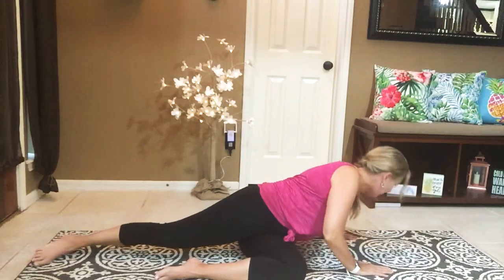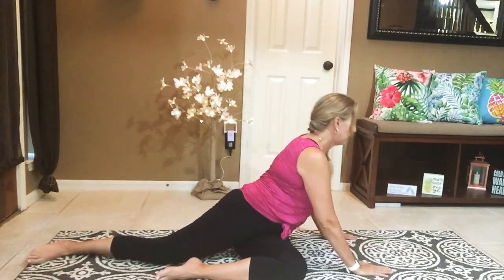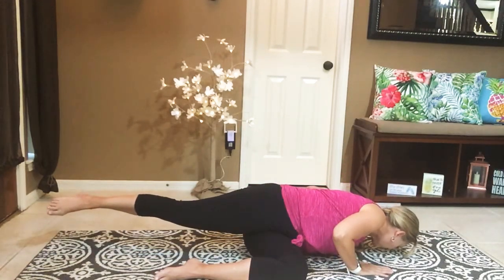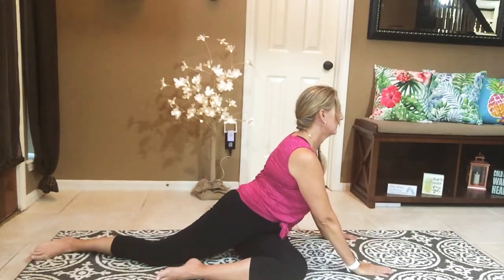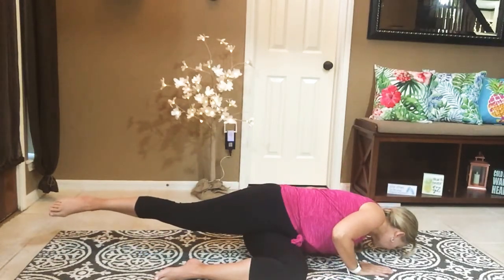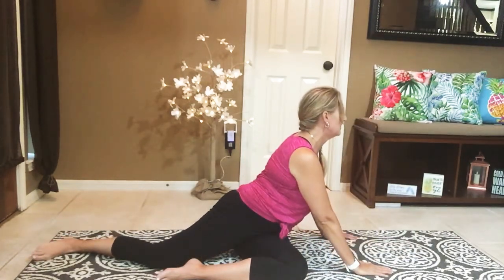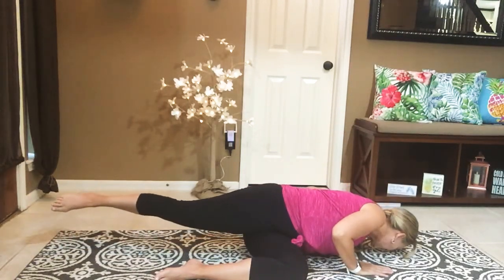Push with both hands. Lift your chest and lower your leg. Deep breath. Lower, lift your leg. Hold it here, nose to the floor. Start to push up. Lower your leg. Bend your elbows. Lift your leg. Hold it. And push up. Lower your leg. One more time. Lower your chest. Lift your leg. Hold it there.